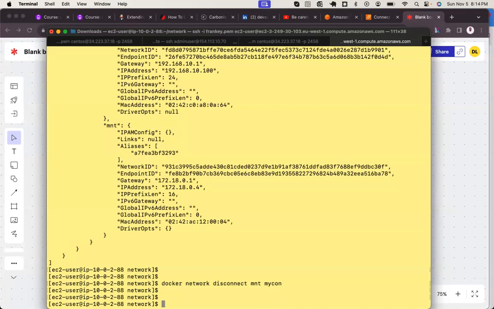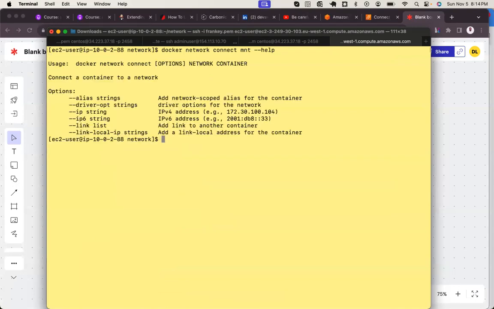Disconnected. Now let's connect again. So I'll say docker network connect. Connect Mnet. Now I have to specify my IP address, but let's check help. So I can actually define IP address. Now let's go there.